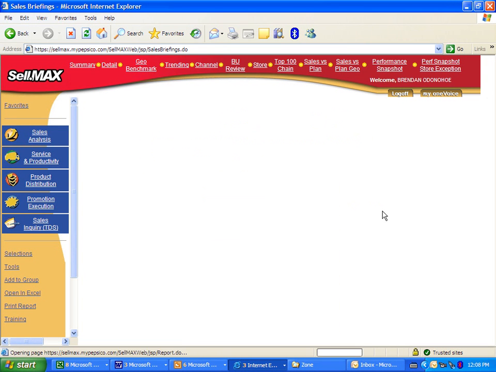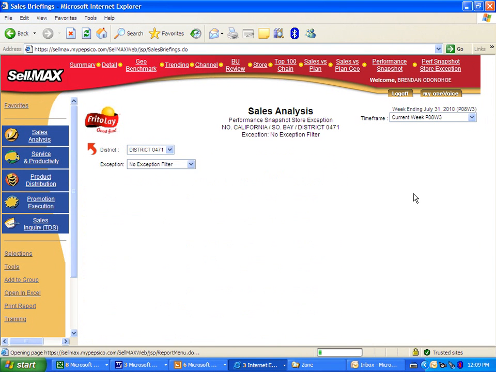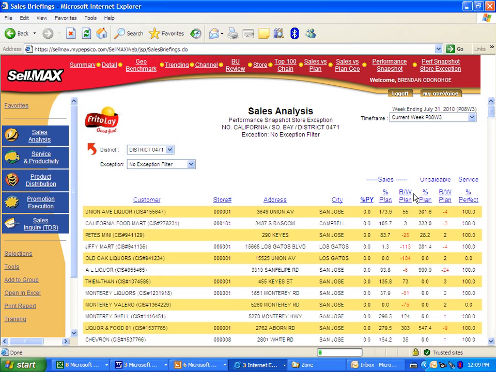Great, it was closed. So now I've looked at 3 quick snapshots for perfect service. So great, I have kind of all of my information that I need for my snapshot. If I wanted to then get a store exception report, I would probably look at that too. So I now know what I'm looking at in terms of the 10,000 foot view.